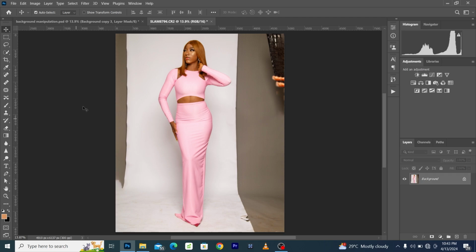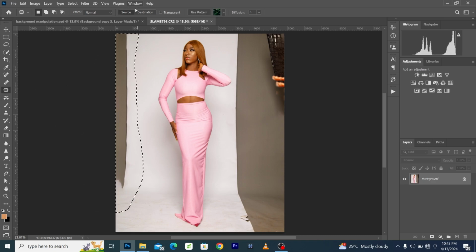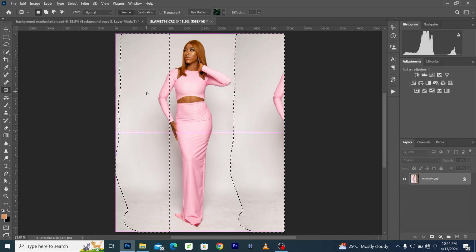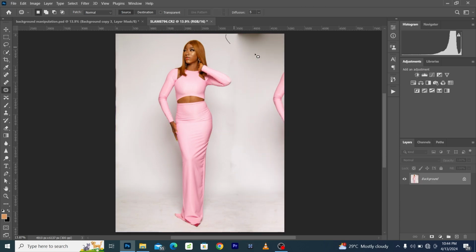So right here on the image we are going to fix the background manually. To do that, we just use the patch tool. Take your patch tool and circle around your image. Pull from the unwanted area to the area you want to replace. So we are basically patching the background. We'll make a selection of areas like this and then drag to a neater area to replace, as easy as this. And then we'll continue to patch this background.